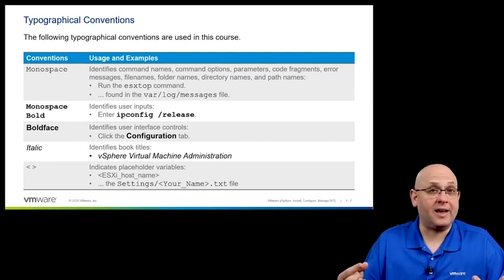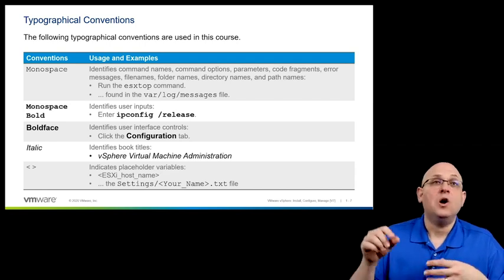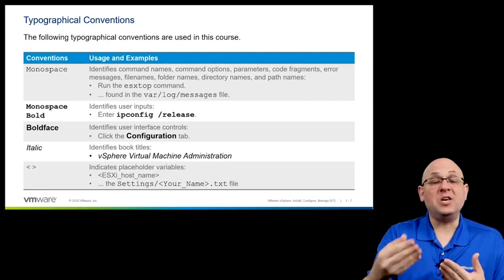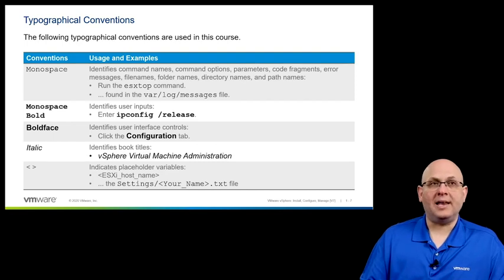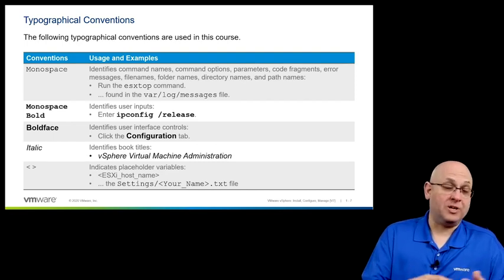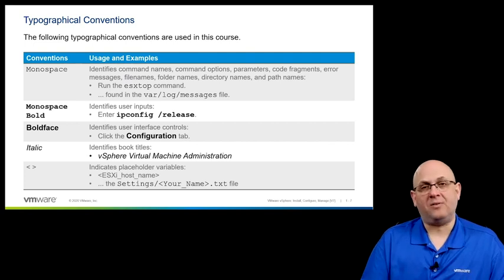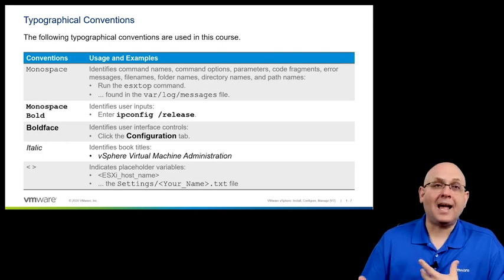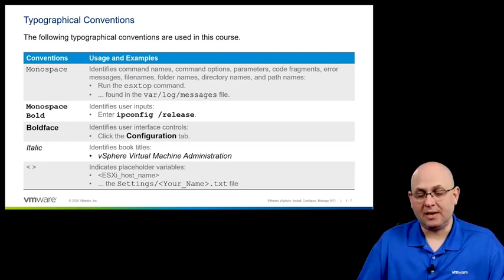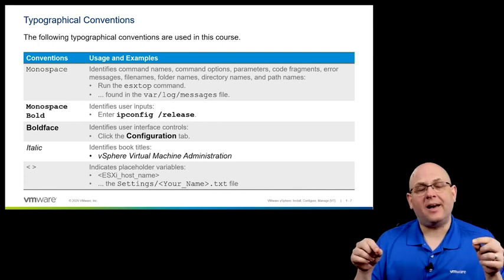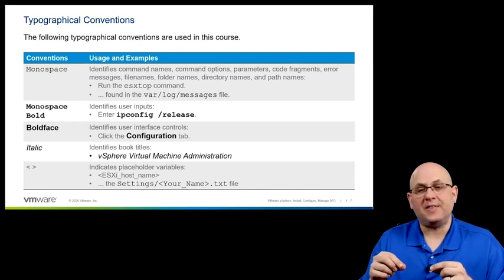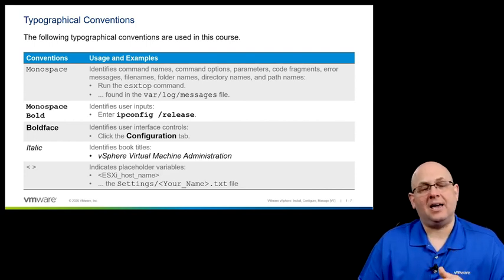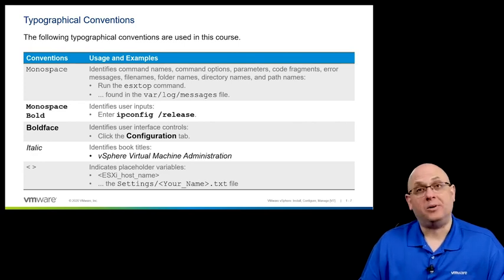In our case, it's the vSphere client. Click here, click there, that sort of thing. Those will all be bolded. So you'll know that if you see something in bold, okay, it's something that you need to do. Okay? Whether or not it's relative to a command line, in which case we'll use a Courier font, or an Arial font if we ask you to click on someplace on a graphical interface. Okay. Now, italics are used for things like book titles and those sorts of things. And if we use the greater or less than signs, we're looking at placeholder values and things like that. Type in your ESXi host name in the URL bar of a browser, for example.